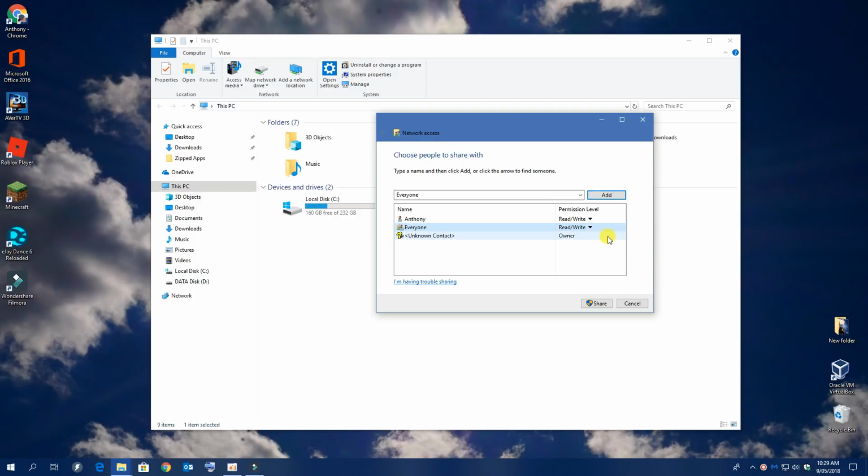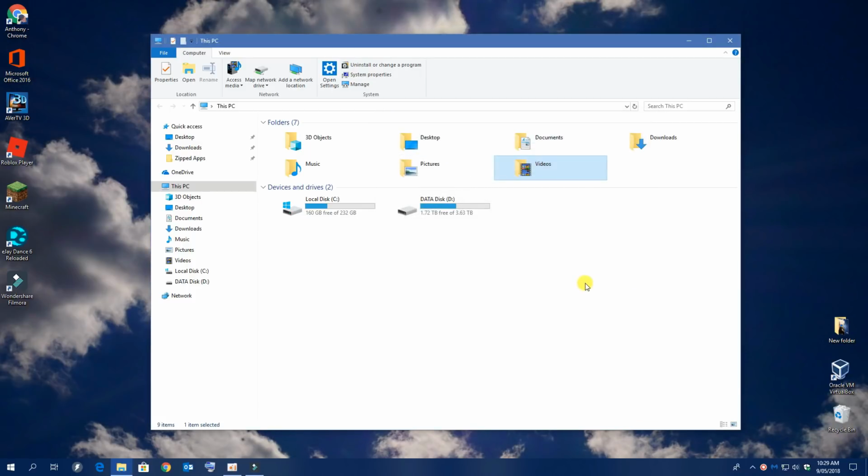So that way, whenever somebody modifies a file, it saves to the main computer, even if you've worked on it from the second one. In this situation, I'd like full control on the main computer, so I'll just select read, and that way any other computers can't modify my main files. So once you've selected that, everyone, you want to go ahead and click on the share button. I'll just get out of this because mine's already sharing anyway. And that's pretty much it. So now the videos folder will be accessible to all my other devices within the house.